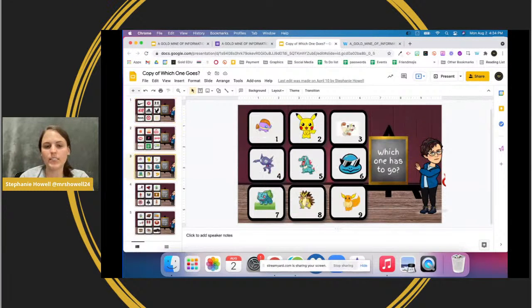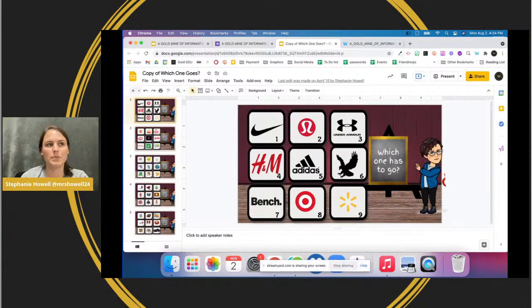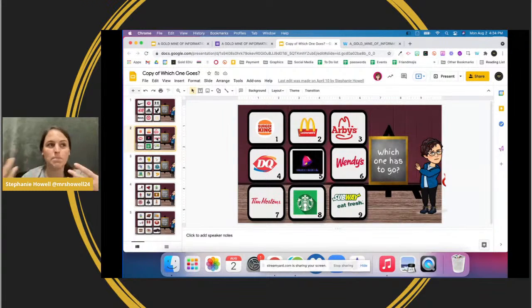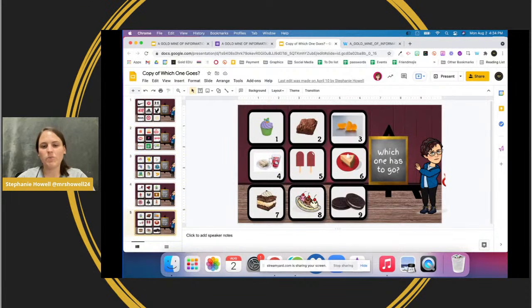And so right here, you give this to your students at maybe the start of the class or maybe at the end, and it's just built to build relationships. So right here, maybe we're looking at this. Which one has to go? For me, probably H&M because I never shop there. And I love Target, so 8 would for sure stay for me. And then the students can debate, well, why'd you pick that one? Why'd you pick this one? And they can kind of just go over and over the different which ones have to go.